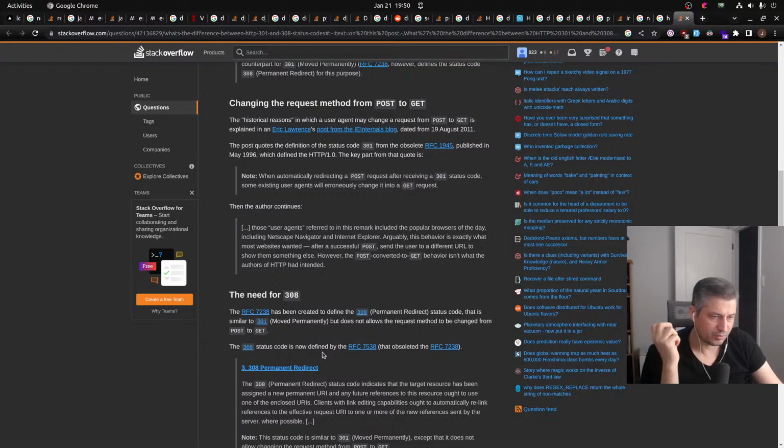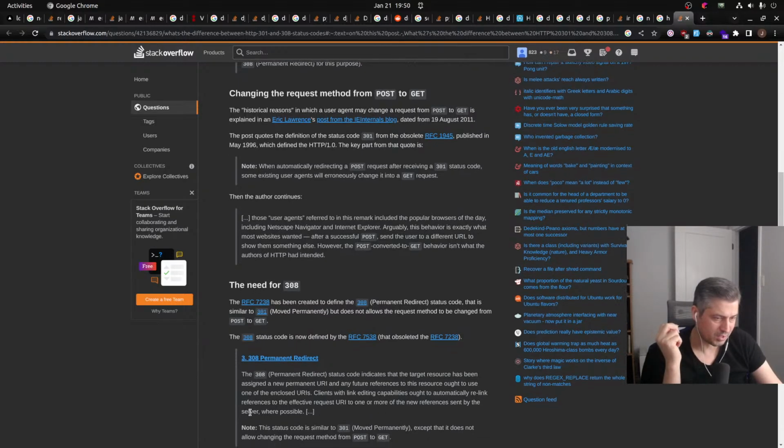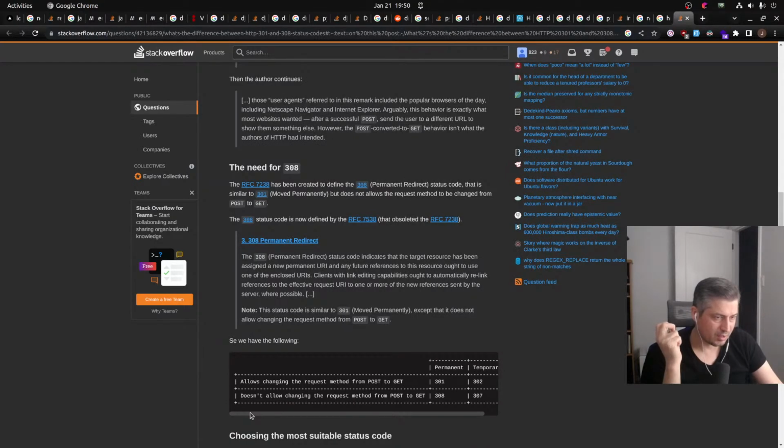The 308 status code was created to be similar to 301 moved permanently, but does not allow the request method to be changed from POST to GET. Clients with link editing capabilities ought to automatically relink references to the effective URI to one or more of the new references sent by the server where possible. It's like 301, except that it does not allow changing the request method from POST to GET. Okay, so it's kind of like your request method is set in stone now.